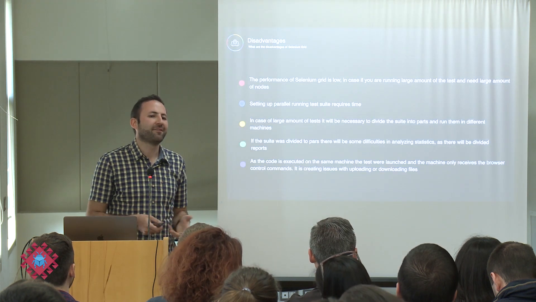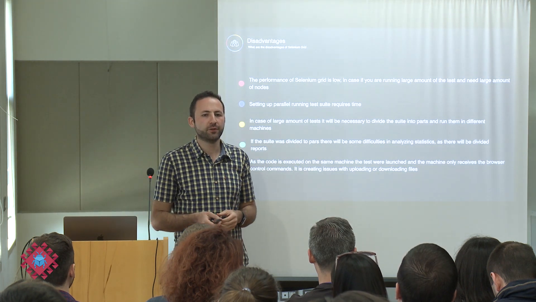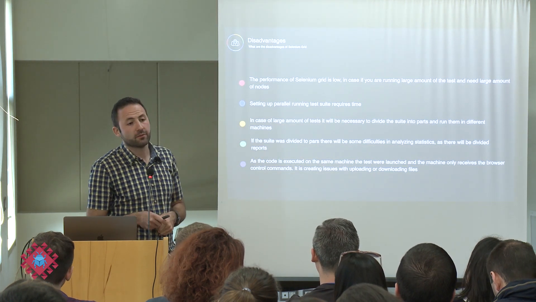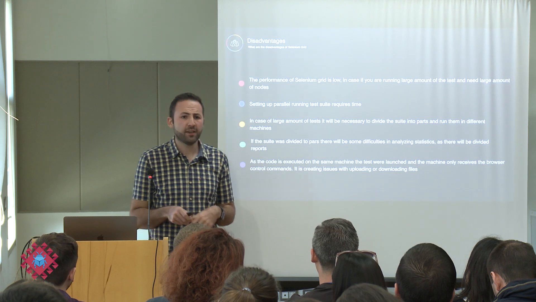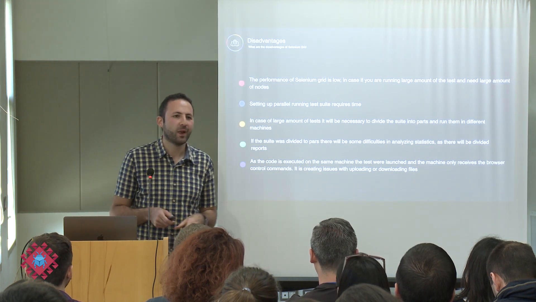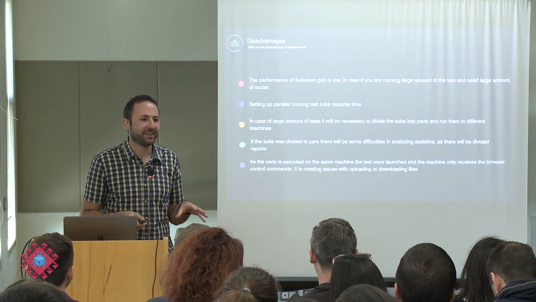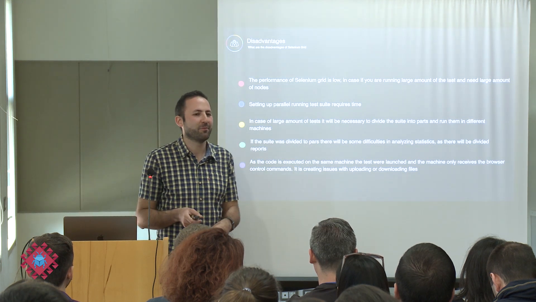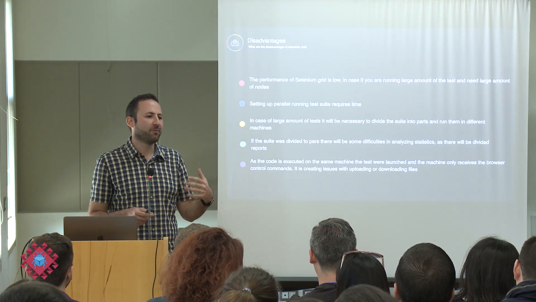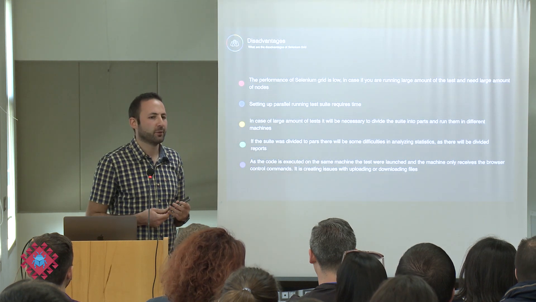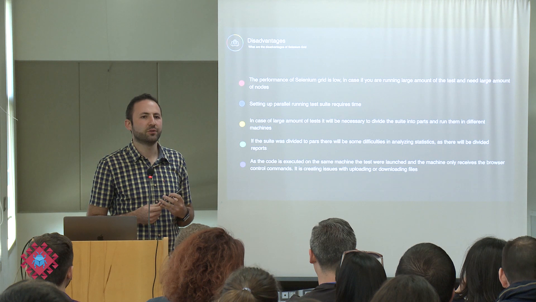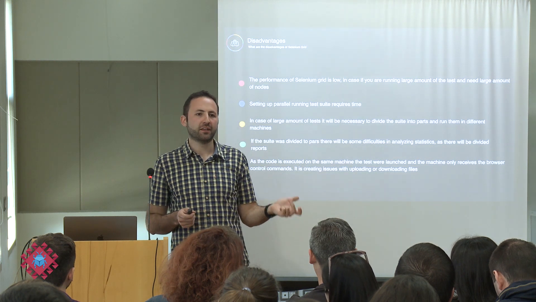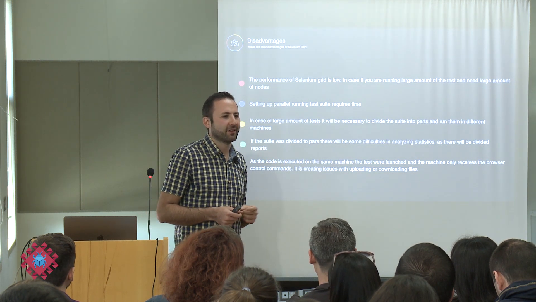Here are some disadvantages you can face while trying to configure your Selenium suite to run in parallel in Docker. One is low performance on the Selenium Grid. If you've ever had the chance to work with Selenium Grid, you probably felt the pain — they run slow, their performance is bad, they consume a lot of memory. That's why many companies are introducing modifications of Selenium Grid, such as Selenoid and several others.